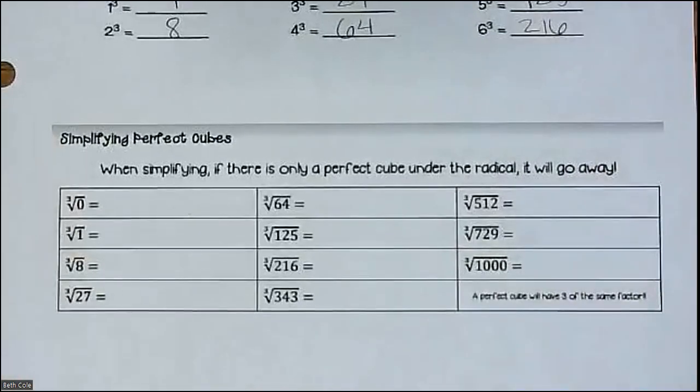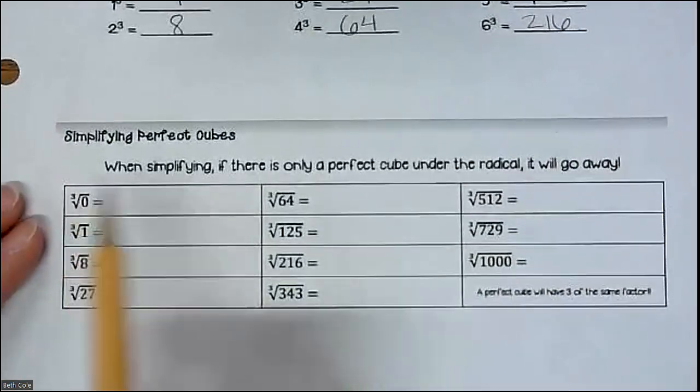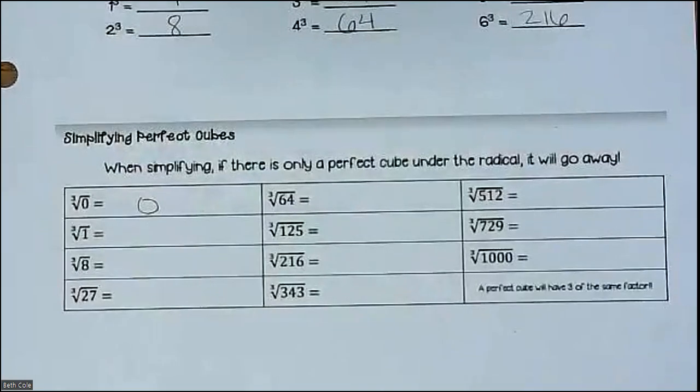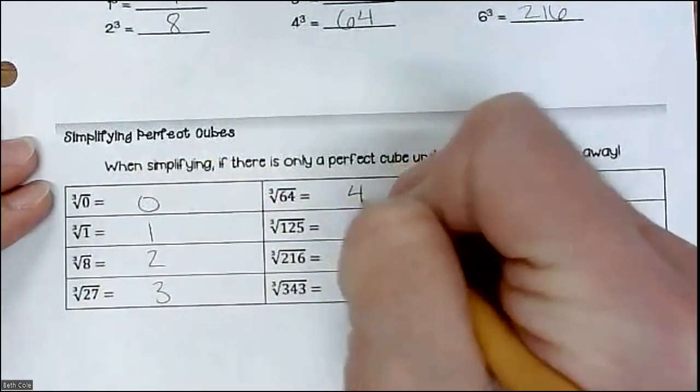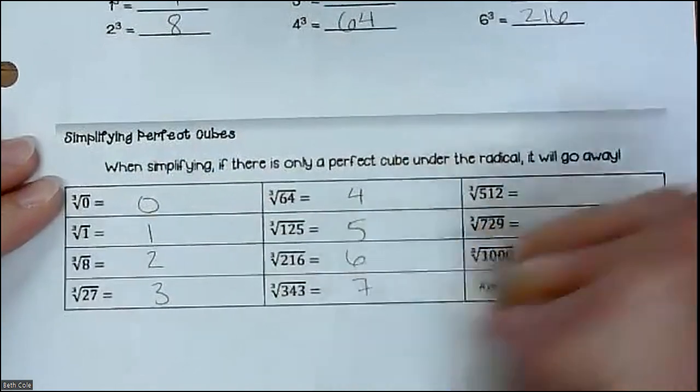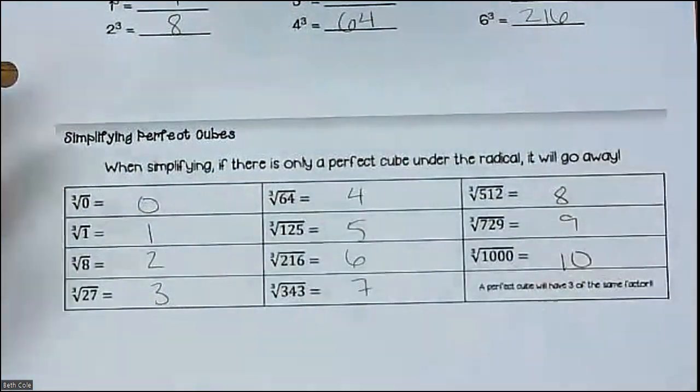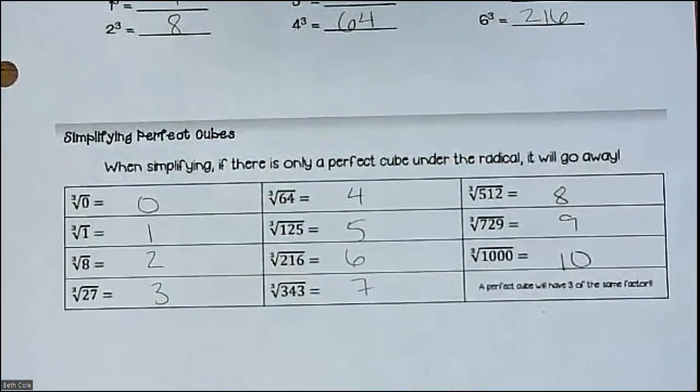Wasn't looking at that. So now when you go backwards, any root of 0 is going to just be 0. And yes, these do go in order. So it's going to be 1, 2, 3, 4, 5, 6, 7, 8, 9, 10. But you just have to get used to this new list, and I'm going to put it on the board so you don't have to keep on flipping your paper back and forth. But instead of squares, they're now perfect cubes that you need to be looking for. Okay.